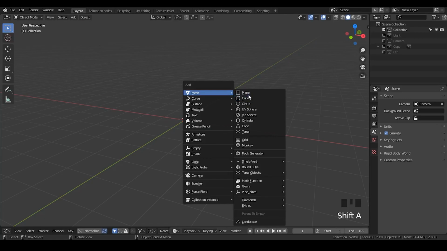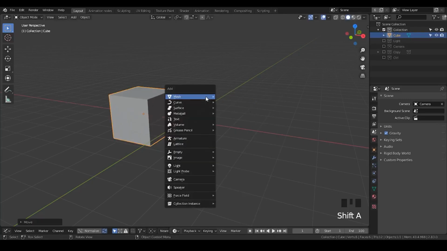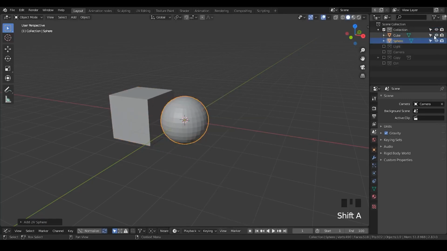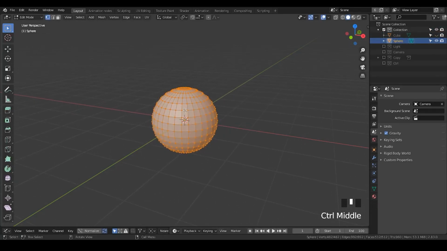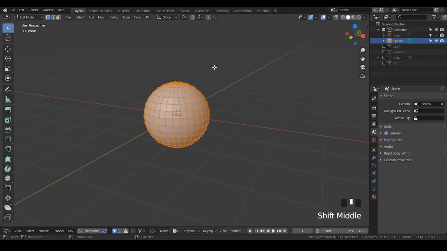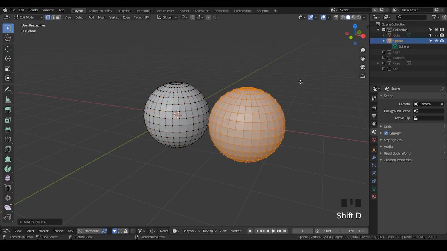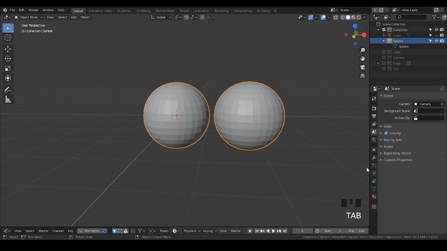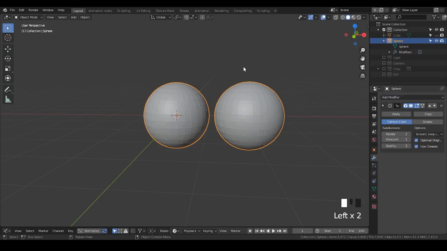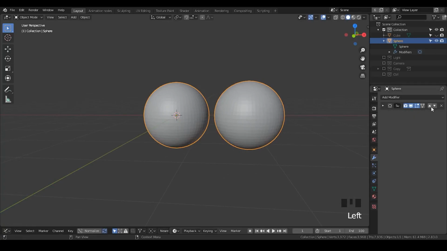So if I get a cube, and I just put that aside, and then I'm putting a UV sphere. And in this UV sphere, this is a feature in Blender. As far as I know, it's not available in Cinema 4D. Within the same object, I can duplicate the mesh. So it becomes two separate meshes, but they are in the same object, which also means you can put a subdivision surface on it, and it will apply to both meshes, which is kind of convenient, but it also generates a lot of issues that I will discuss later.